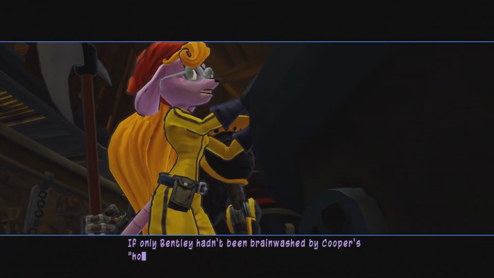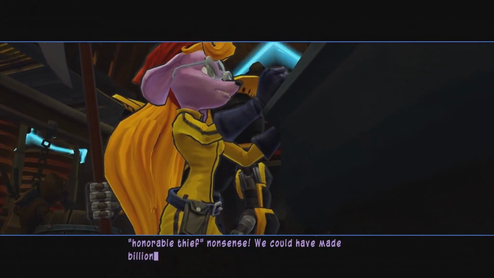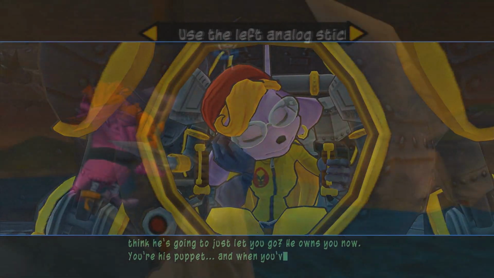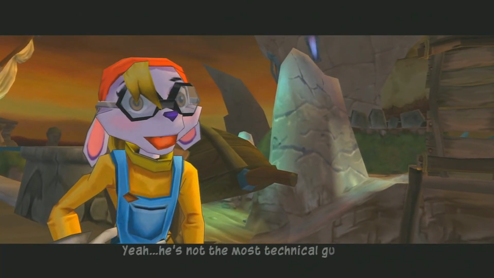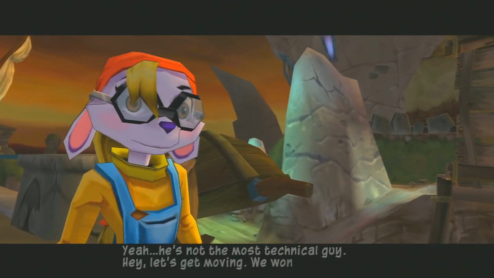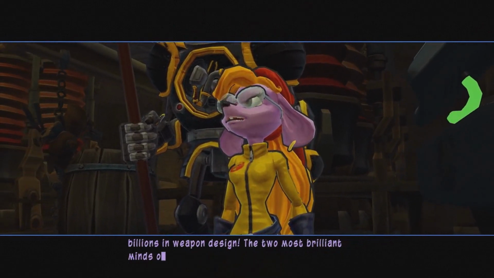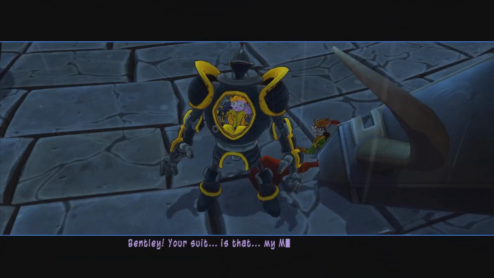Don't know where she got this idea that Sly's honorable thief ideals are a joke. He seems pretty honorable to me. It's a complete shame that this is the direction Sanzaro took with Penelope, as she was one of the best parts of Sly 3. Her dynamic within the team never felt forced. She fit right in and became a fan favorite. So much so that this reveal is pretty reviled. Maybe it could have worked if it went in a different direction.